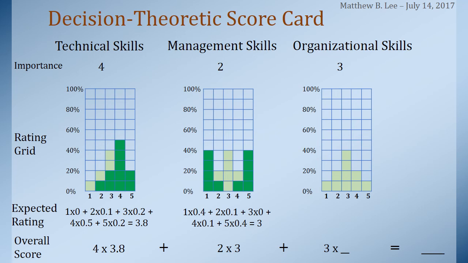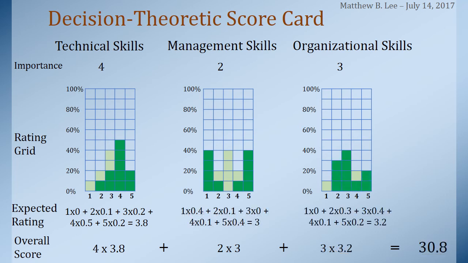This grid yields an expected rating of 3 out of 5. Now consider the example where one reference speaks highly of a candidate's organizational skills and another reference who has worked longer with the candidate is lukewarm. The grid should look something like this. Some chance is given to the possibility that the candidate will perform at a 4 out of 5 or a 5 out of 5. That is, we do not entirely discount the glowing recommendation from the first reference, but greater probability is given to the possibility that the candidate will perform at a 2 or 3 out of 5, since the lukewarm recommendation comes from someone who has worked with the candidate longer. This grid thereby takes into account all the information about the candidate.